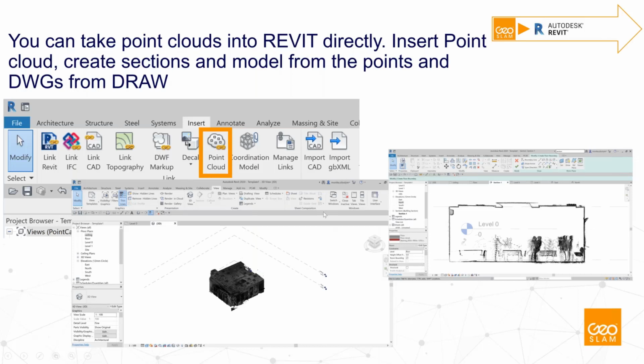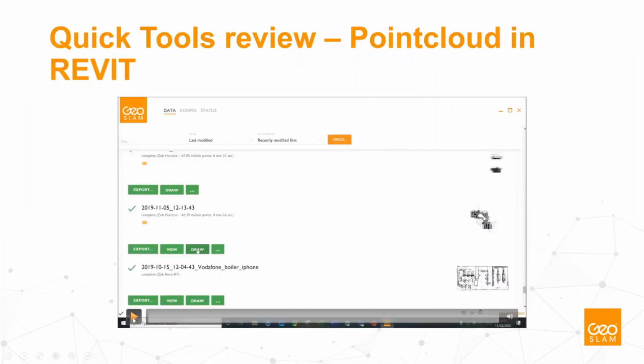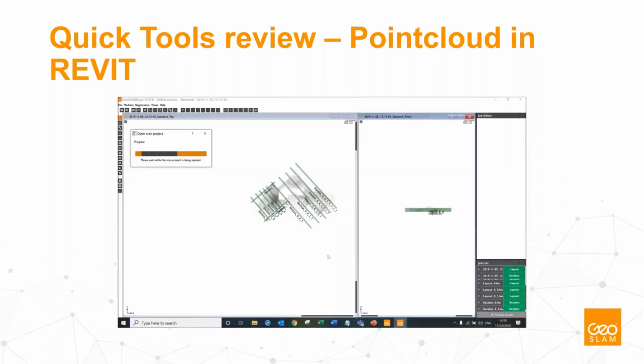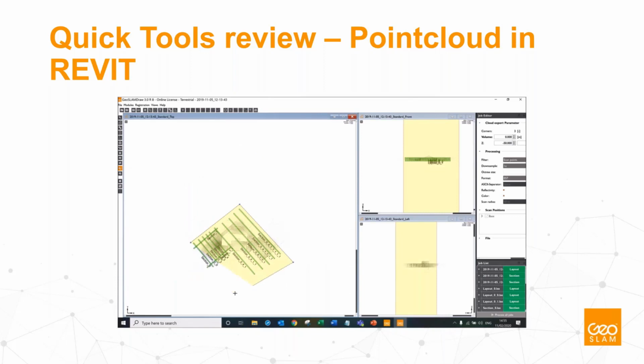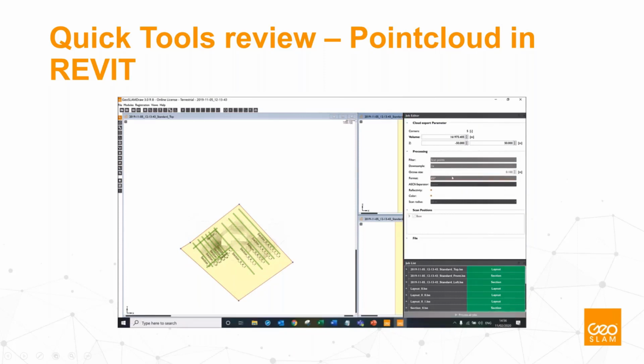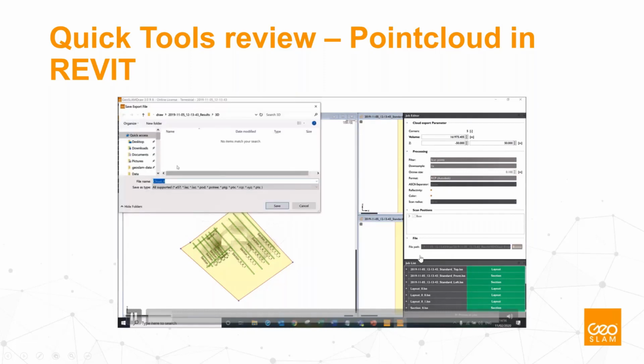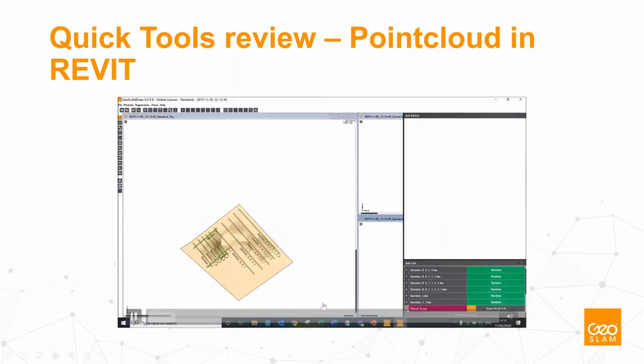So in this example, what you can see is that you can import the point cloud model directly into Revit if you export it from Draw or from Recap. And here it's a quick overview of the tools which can be used in Revit in order to go straight away directly from Draw to Revit. So in here, what I'm doing is exporting all of the point cloud in the RCP format by just selecting the area of interest, selecting the format of RCP, and selecting the directory where I will be saving it and running the export.